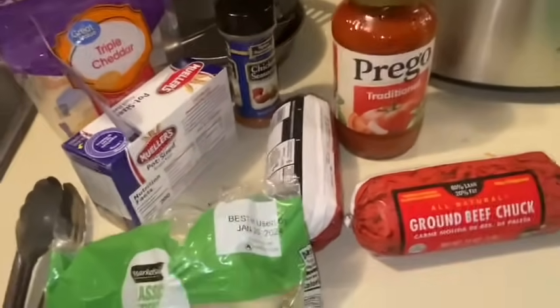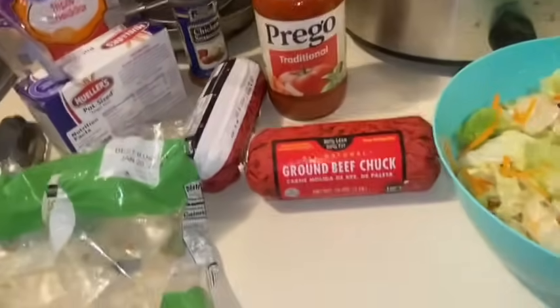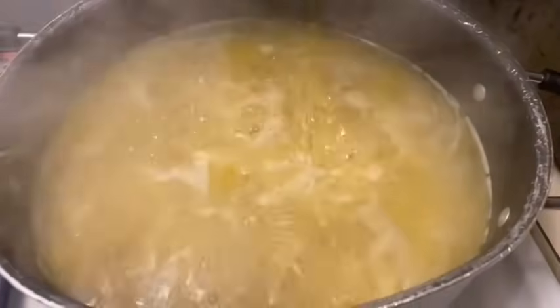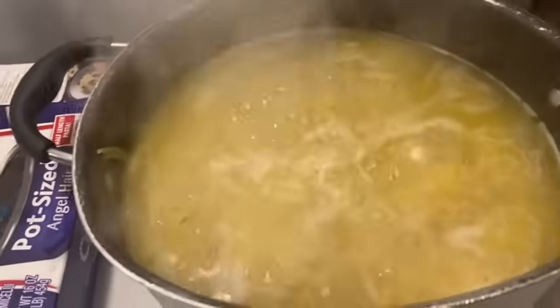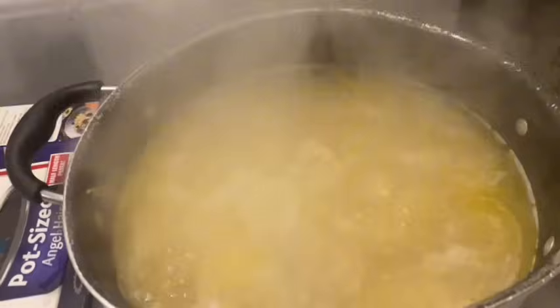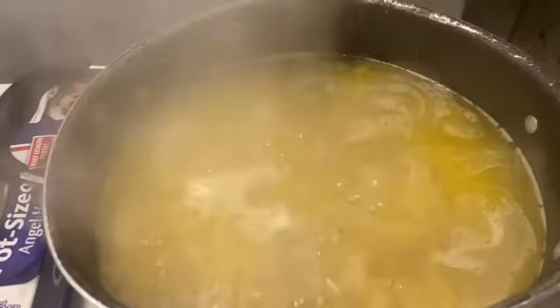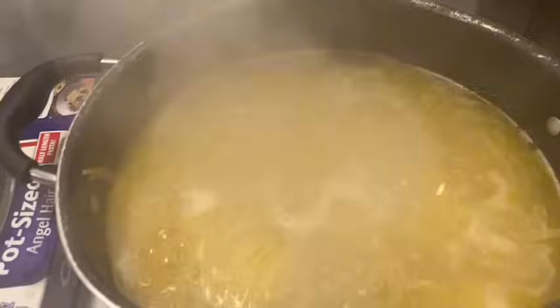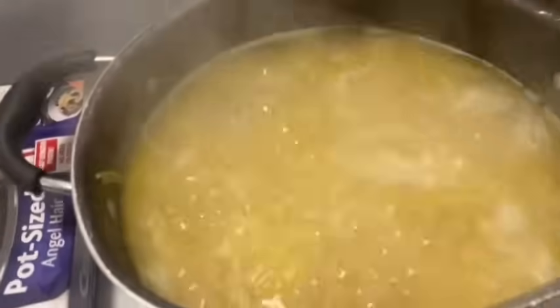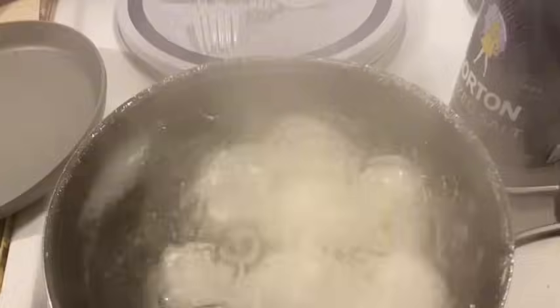I'll be back when it's time to drain these noodles. As I was doing the video I noticed I need to speak up more, so I'm going to try to project my voice. These noodles are almost done — they're soft and the water's going down. In just a few I'm gonna put them in the strainer and then stick them in the oven to let them sit. Later on we're gonna be trying baked spaghetti, but that's down the line. We're looking pretty good in the kitchen right now, and the eggs are still boiling.